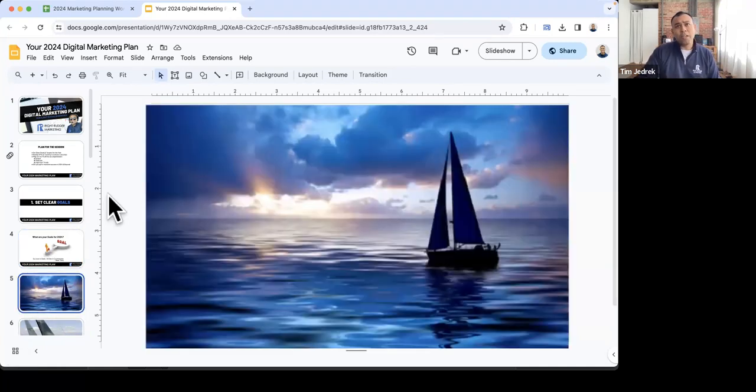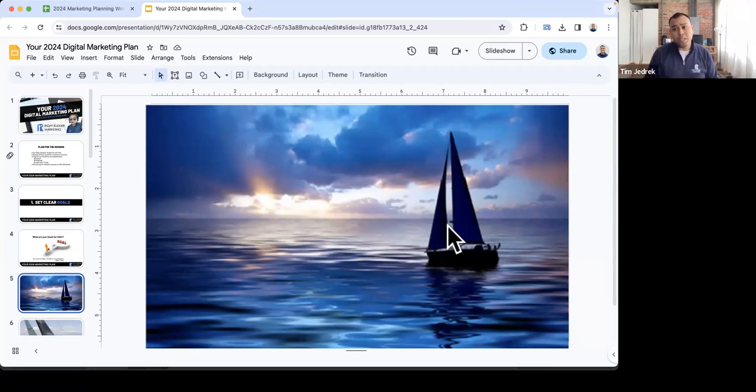So I kind of want to bring up a picture of a boat. I know we're in the aviation industry, but sail with me for a minute here. When you think about a boat in the ocean, it can go anywhere really. If the ocean decides to go, let's say, to the west or the east, that boat will follow the waves of the ocean.